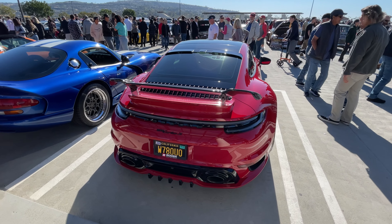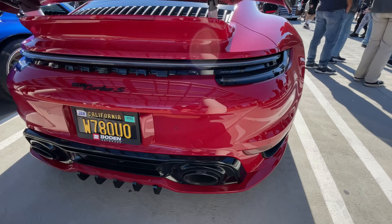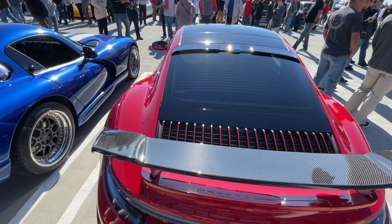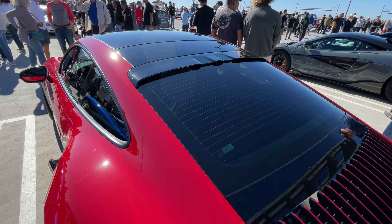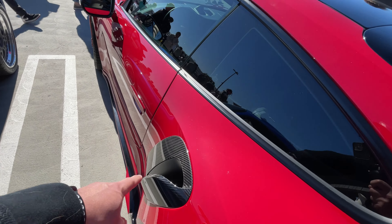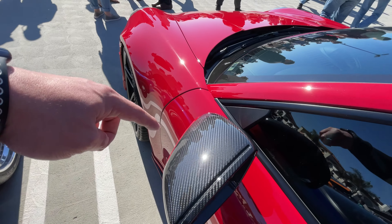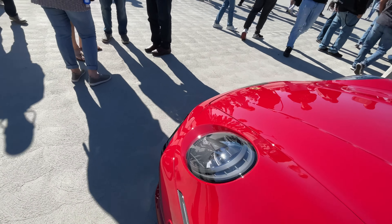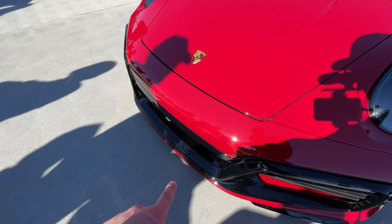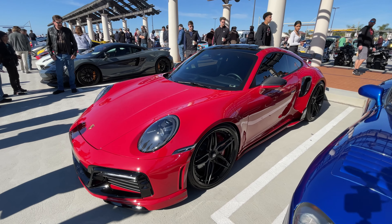So we've got the TechArt Porsche 911 Turbo S with a TechArt build. You can see the aftermarket exhaust they put on here, a rear spoiler, and even this little bit right here — that might be from Porsche, I'm not exactly sure. But you can see the carbon fiber bits, side skirt, carbon fiber mirror cap. And the noticeable difference is also this front where it says TechArt, but mainly it's the performance upgrade that you get with TechArt. Very cool.